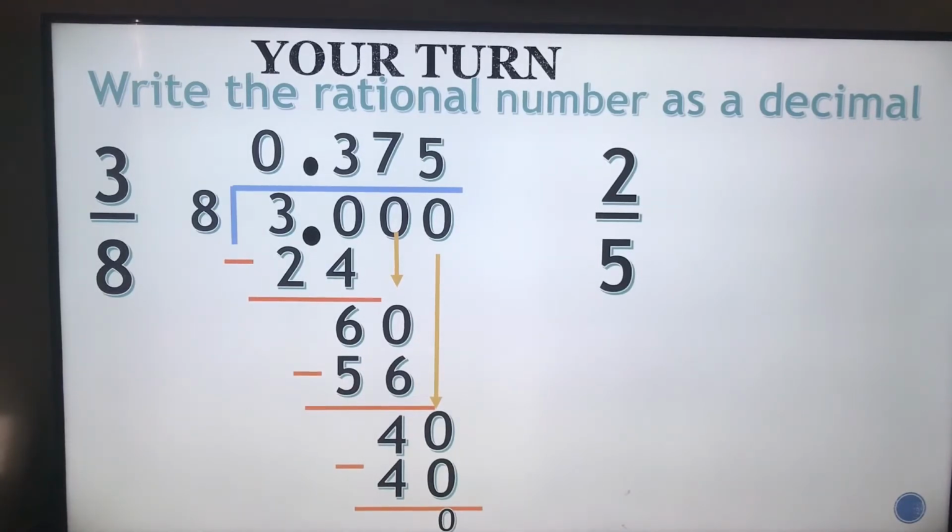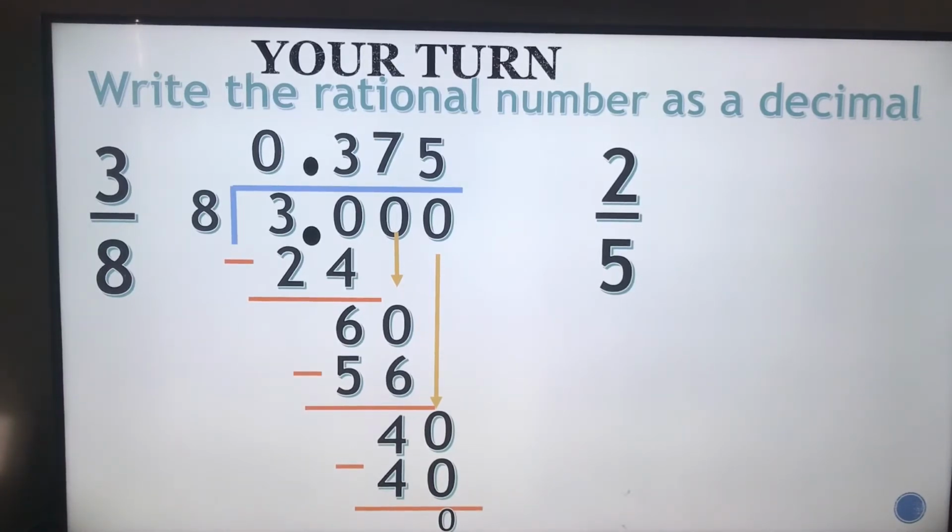So if you commit some of these to your memory, it'll make it a little bit easier. Some of you might be sitting there saying, well, I'm just going to take out a calculator and type it in. Okay, sometimes you'll be able to do that. You have to make sure you're putting the right number in the calculator first. But I can almost guarantee that you're going to have an assessment at some point. Something like this will be on it on a non-calculator day. So you need to know how to do this skill.